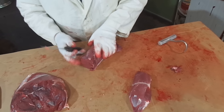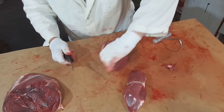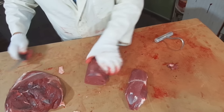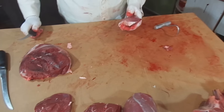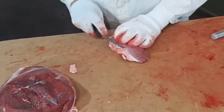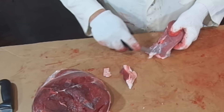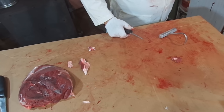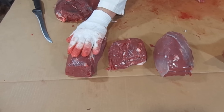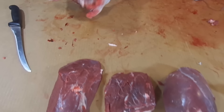So this is your full bottom round. You can make nice little petite steaks out of this. Your eye round you may want to put with your little butt tenderloins and fry that up on the grill. We'll go ahead and remove this little bit of fat. You roll this around on the grill with those pieces of tenderloin and you've got some good eating. Bottom round, top sirloin, sirloin tip, top round — we're going to go ahead and clean this up.